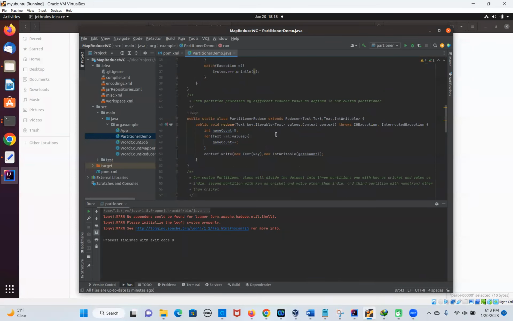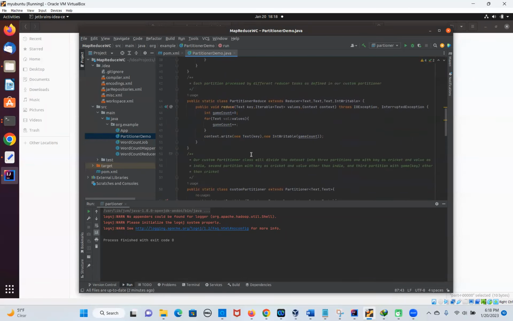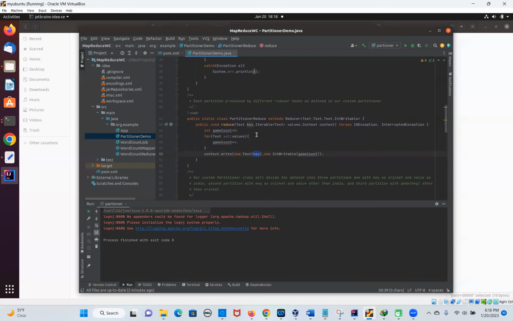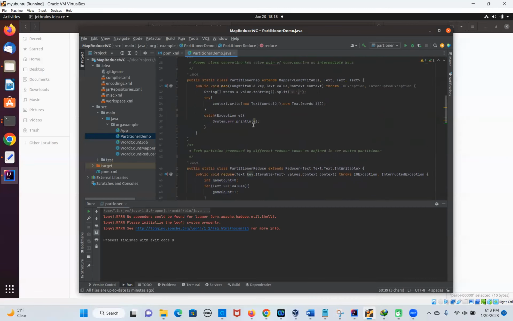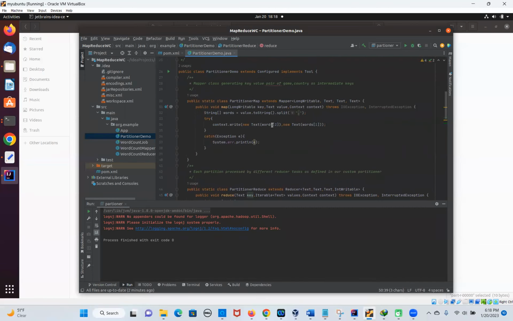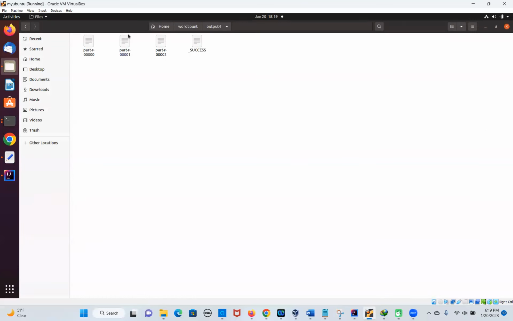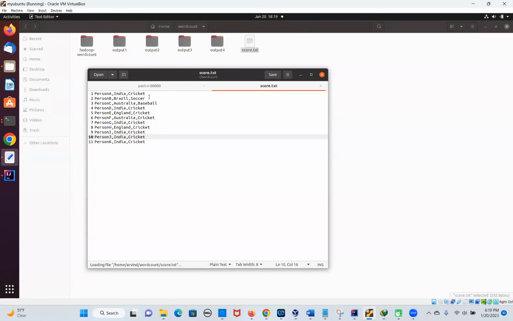Because in the key-value pair I can add only one value in this output. If my output is coming here, I can append to it. I have all the values here. This is what I'm passing as a country, and word of 2 is the last column.